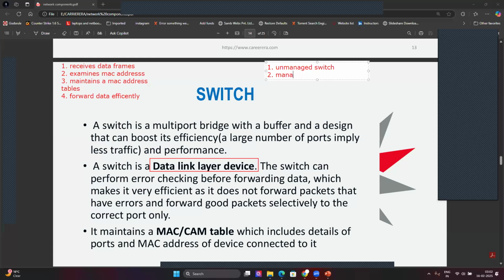Second is the managed switch. It offers features like VLAN, port mirroring, and network monitoring. Most companies and enterprise networks use these for better control and security.